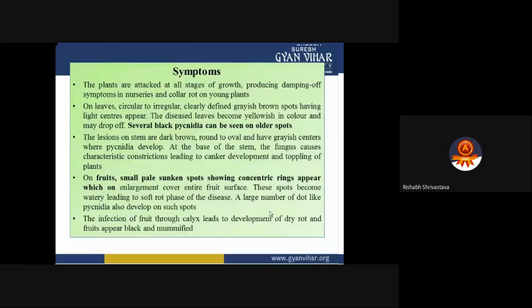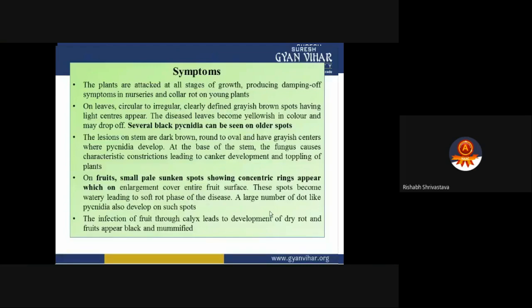The diseased leaves become yellowish in color and may drop off. Several black pycnidia can be seen in older spots.